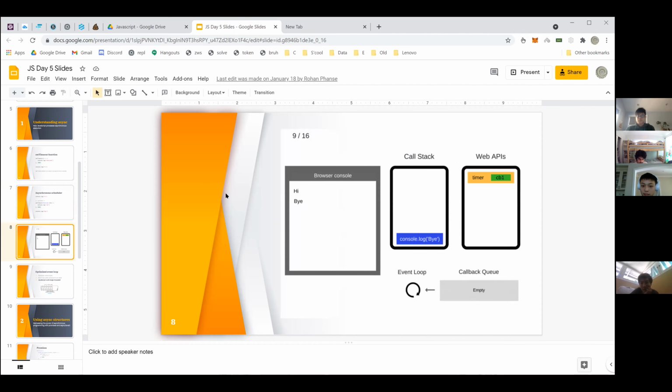So what this GIF shows is how JavaScript will process the events that are happening in this program. At step 1, your browser console will display hi. So console.log hi is in the call stack. And then it'll process the setTimeout right here, and then it'll put the cb1 into a timer. So basically it's executing separately. Then it'll console.log bye, because that's after. And then after 5 seconds, it'll push this function cb1 into the call stack, and it will log to the console. So that's why it doesn't block the thread.